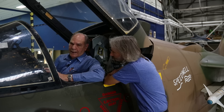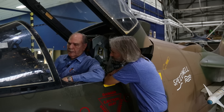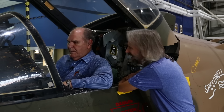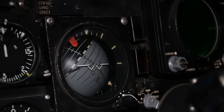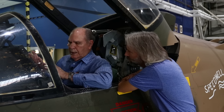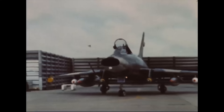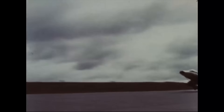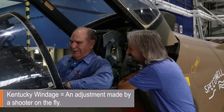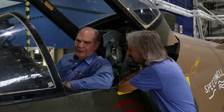It didn't go as fast, but this was built primarily for close air support. With the system they had in here — the inertial measurement system — it had all kinds of good stuff. If you were delivering something, it would do all the projection of the speed and release the bomb automatically. It was very accurate compared to what the F-100 was, for instance, which we had to use a lot of Kentucky windage. You had to judge if you were a little fast, it was going to go long — you had to do a lot of eyeballing.